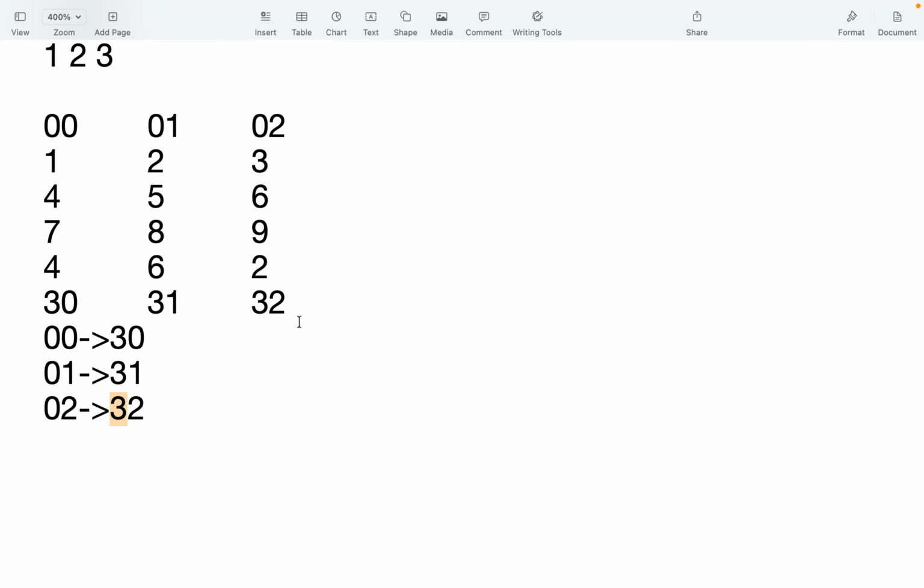Regularly, how we start, the two-pointer approach, you all know. Initially we take start as 0 and end as size minus 1, that is row minus 1 here. So the row value is 4, and 4 minus 1 is 3.